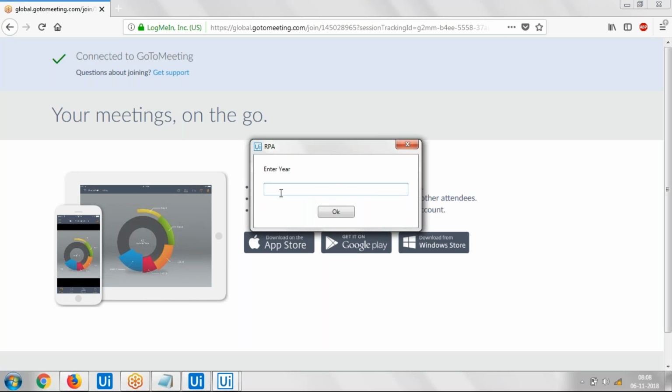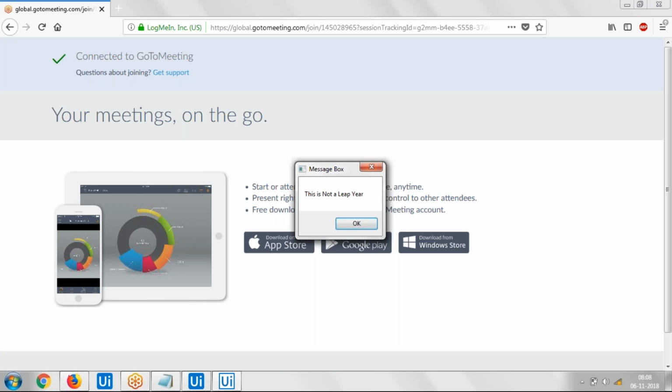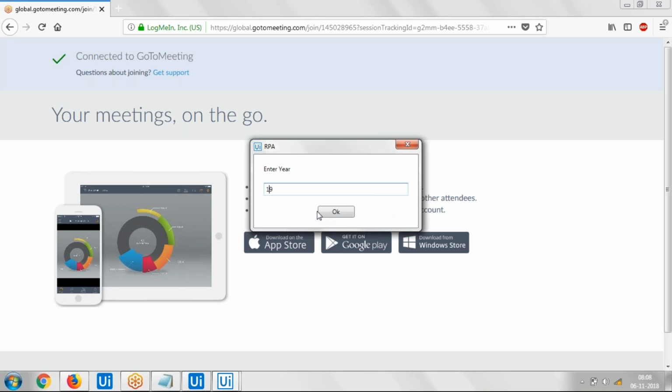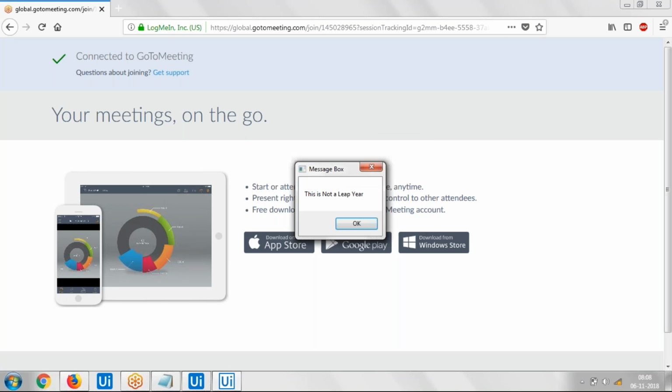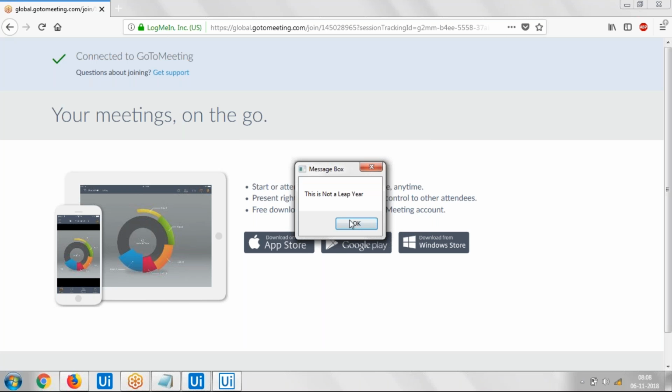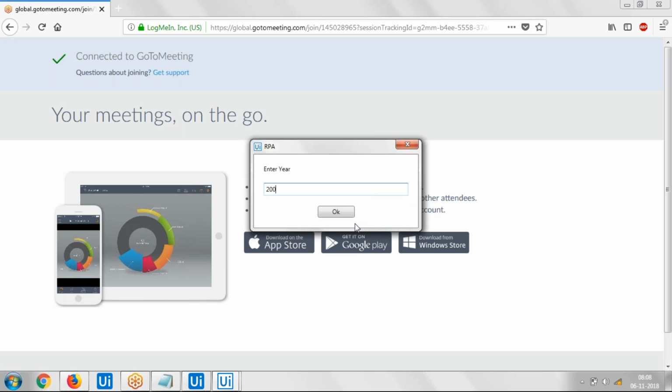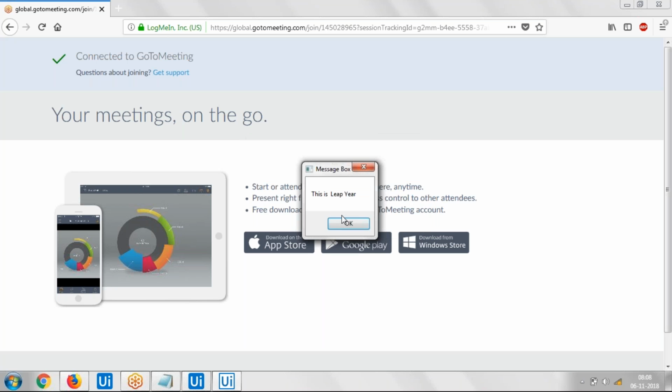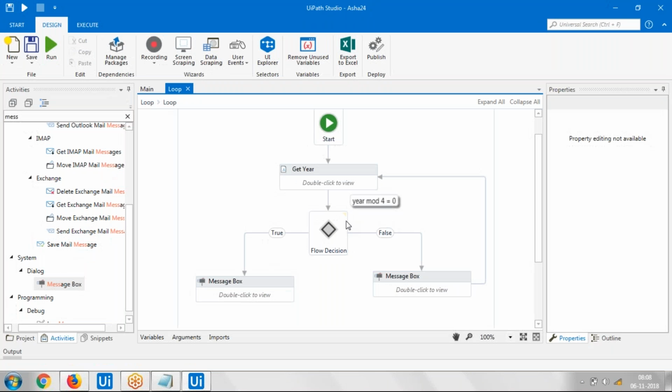Then again it is asking. I have entered another year. This is also not a leap year. Click OK. Again, 97. This is also not a leap year. Even this is not a leap year. In this way, I will enter a leap year. This is a leap year. Now the iteration stops and execution also stops. Fine. Any doubts, guys, in this?